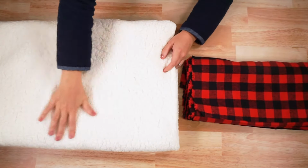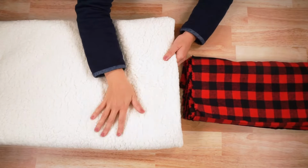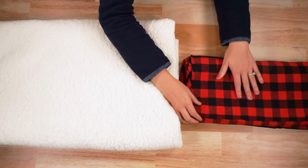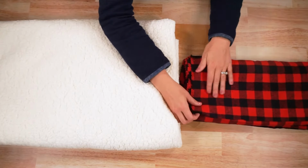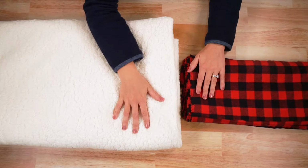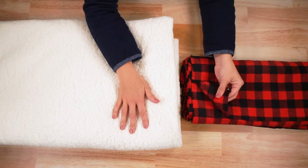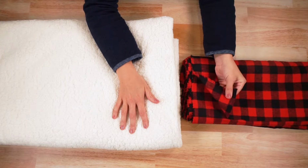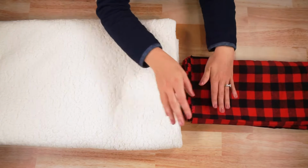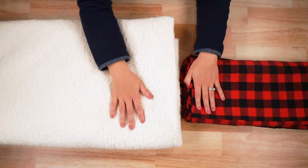I have seen most places that sell blankets like this use either black or white. I have chosen to use this kind of off-white color, and then I have this small red and black buffalo plaid that I'm going to be using for the other side. This is a flannel, which is thicker than quilting cotton, and nice and soft. Both of these fabrics will hold in the heat for a really nice warm blanket.